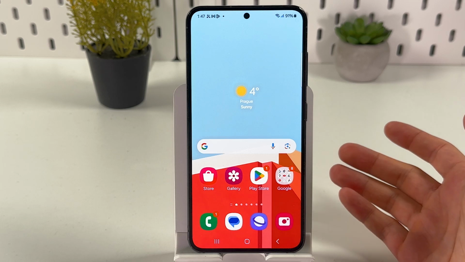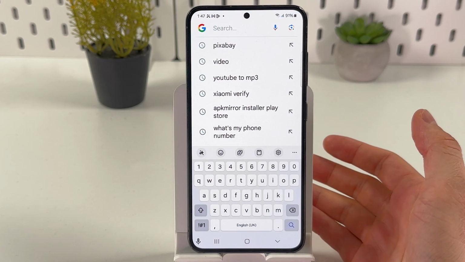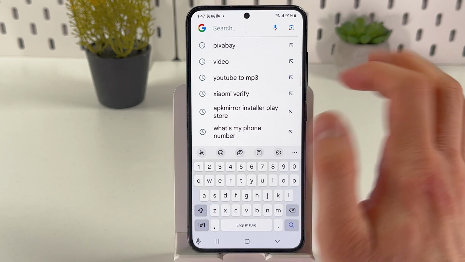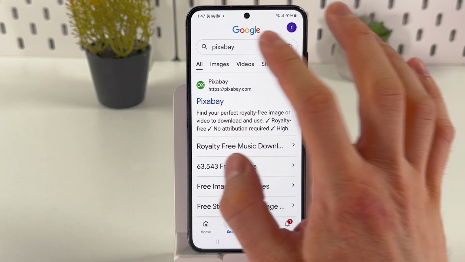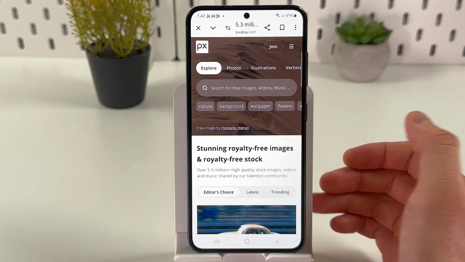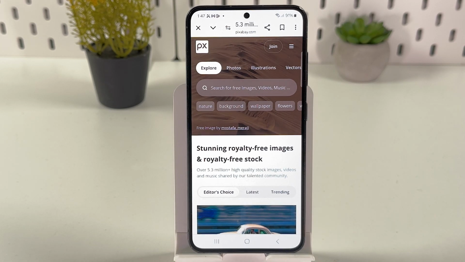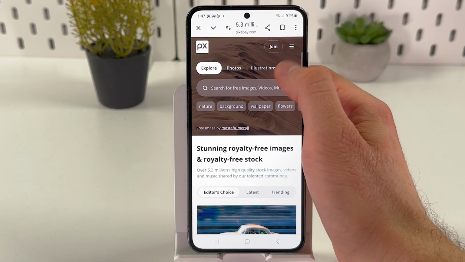Alternative method of doing this is through the website called Pixabay. So open up your Google or basically any browser, choose your Pixabay, so search for it. Now open up this website. So here you have a lot of music, photos, illustrations, GIFs, videos, any media you can imagine, and all royalty free and all without any kind of copyright.